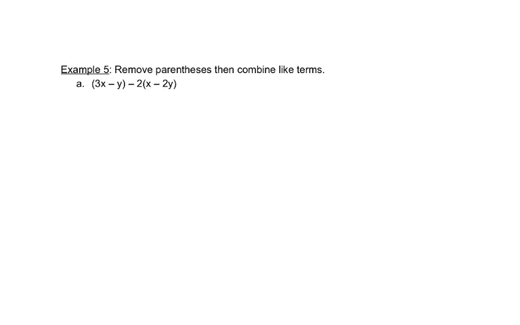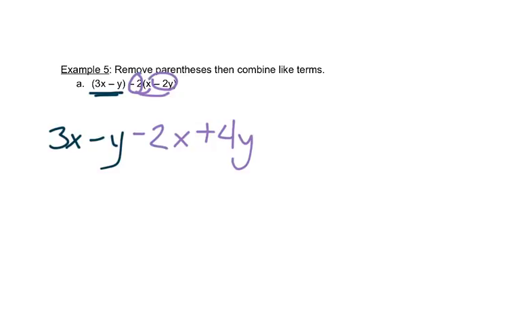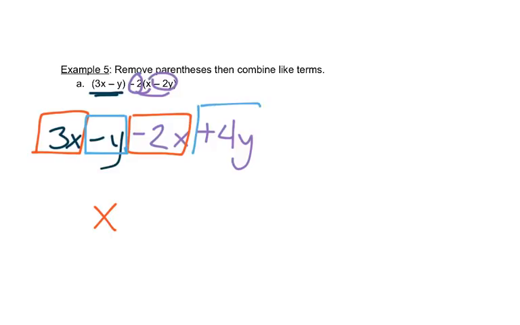So now we're going to get rid of the parentheses and then combine like terms. So in A, this first set of parentheses has nothing in front of it, so those parentheses aren't doing anything. But in the second set of parentheses, we have a negative 2 times x, which is negative 2x, and a negative 2 times a negative 2y is a positive 4y. Then we have a 3x and a minus 2x, which is just x, and a minus 1y plus 4y is a positive 3y.